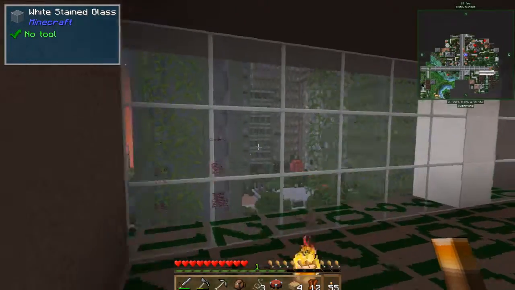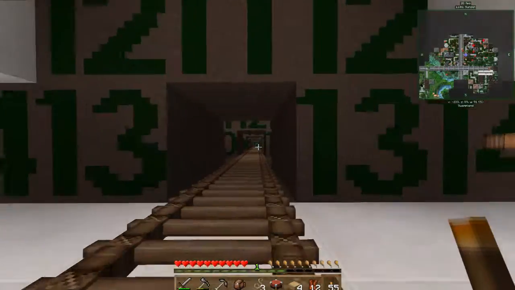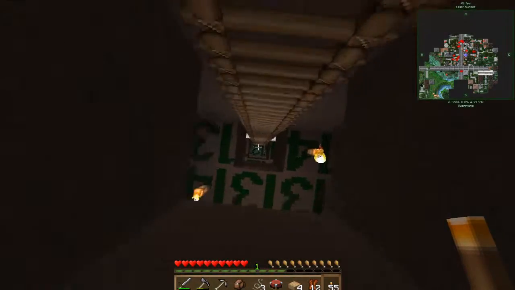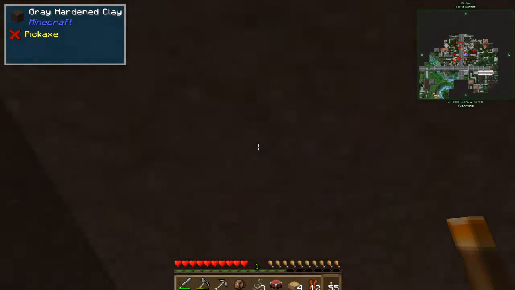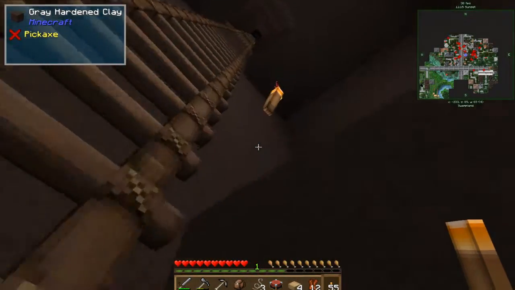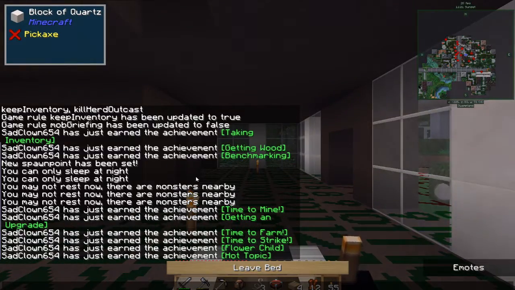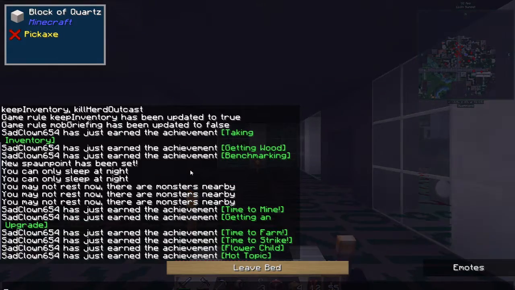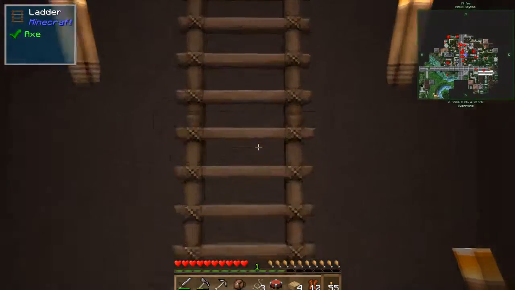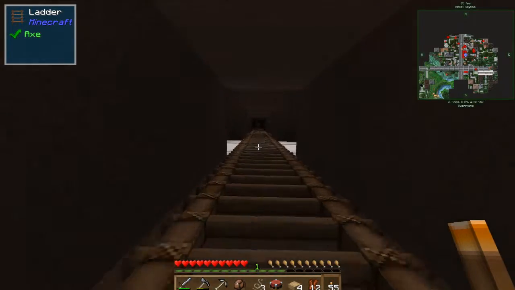Is it getting dark out, or is that just me? It's getting dark. All right, let's go sleep while we can before mobs stop us. No, not this floor. Is it this floor? No, we're going too low. There we go. Right. Hey, growl at me all you want. Yeah, you're not getting to me.